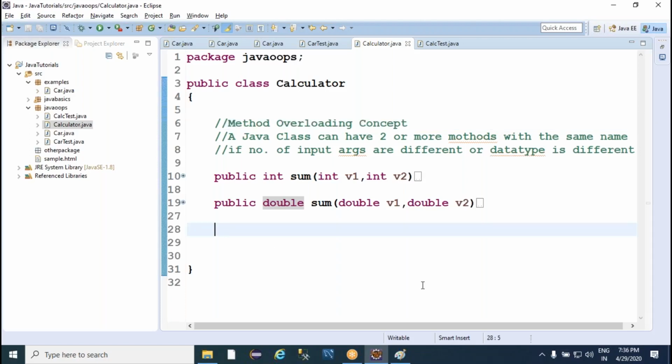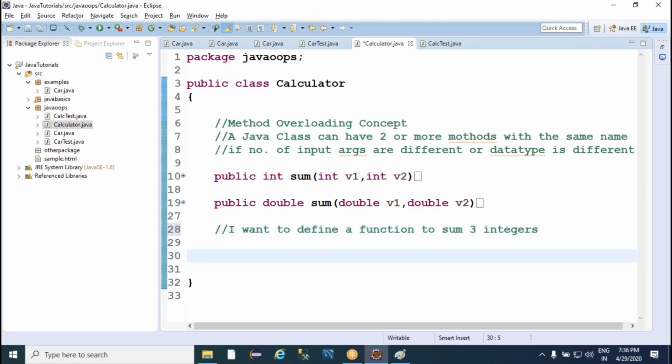Now, I encountered another scenario. For example, I want to define a function to sum three integers. So what I can do, I'm creating one more function, public void with the name sum. Here, you may have a question, sir, why give sum?